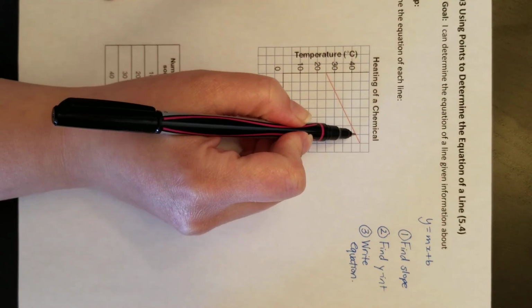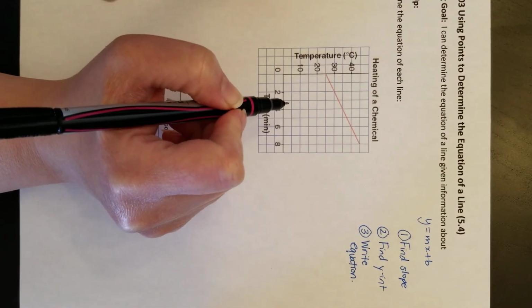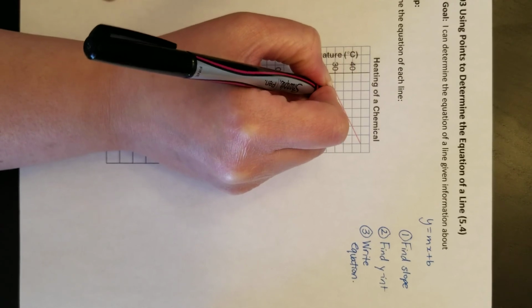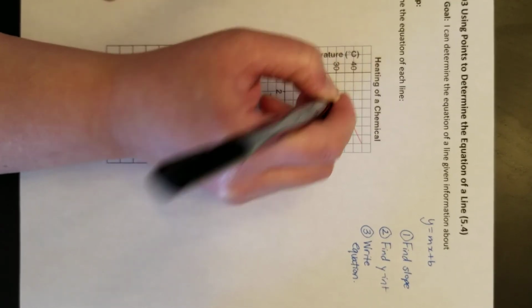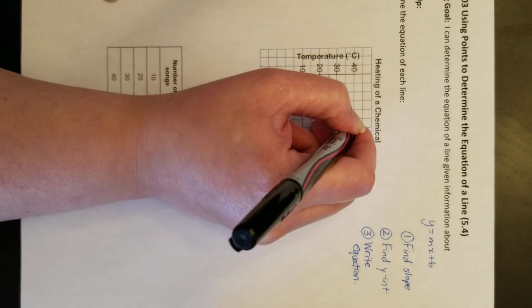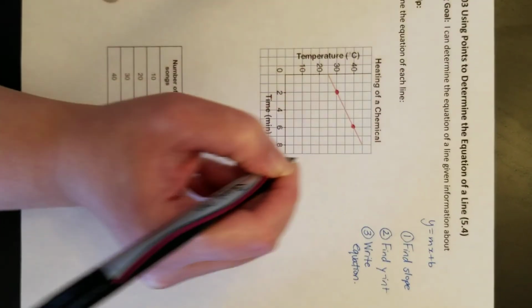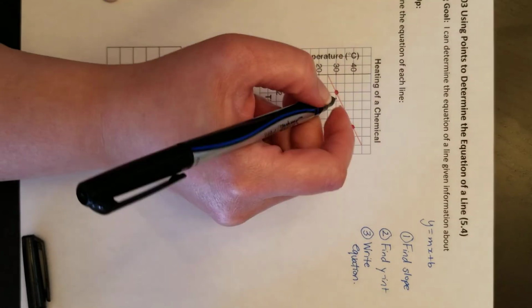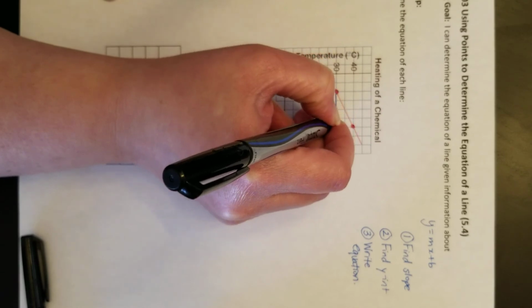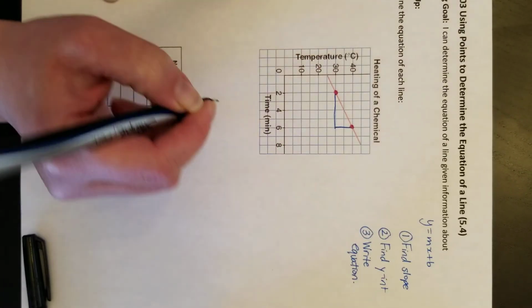Now, when we're finding slope from a graph, remember we have to find the rise and the run. We need to do that between 2 points that are definitely whole number points. You don't want to be estimating any points in between whole number values. So I'm going to use this point here, and this point here, and find the rise and run between them using my rate triangle, where I label my rise and my run.